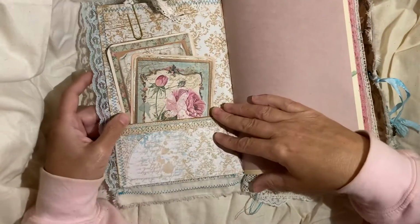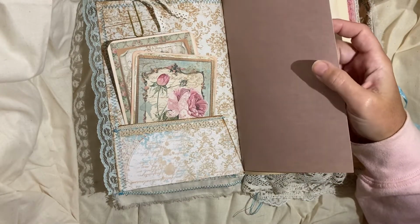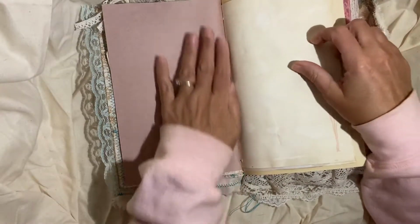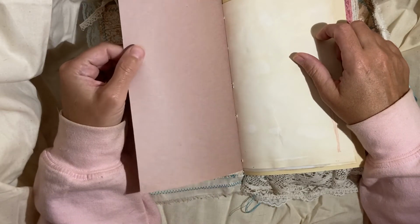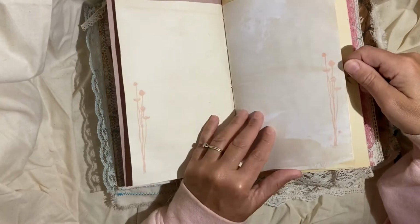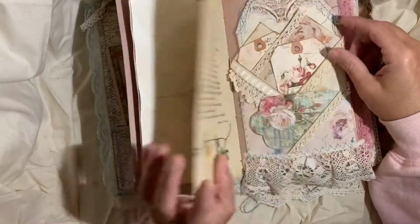Okay, so then there's a pocket there. And this is antique. A friend of ours gave me an antique photo album, and this was the paper that came in that photo album. It's like a construction paper feeling. It's thick, it feels really good, and the color was perfect. And I've done some stamping, and it's tea dyed and coffee dyed papers. Some of it's cardstock. This is an Edith Holden page.